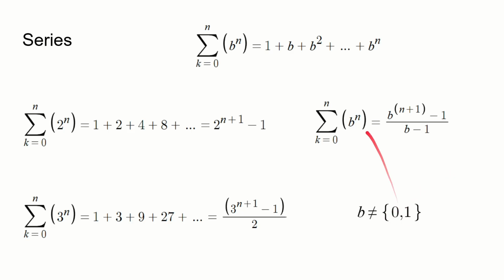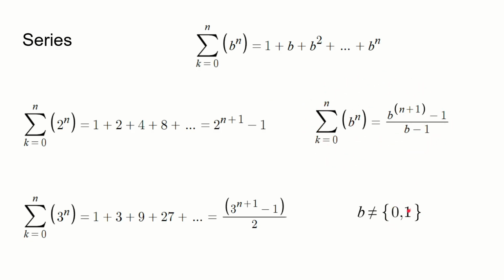For 0, it doesn't work because at k equals 0, we would get 0 to the 0, which is an undefined expression. And then for 1, we would get 1 minus 1, which is also undefined with 0 in the denominator. But for every value, for 2, 3, 4, 5, 6, 7, 8, for 0.5, for pi, for e, for negative 17, for any real number, and in fact, any complex number too. So like 5 plus 7i, that still works. Any complex number except for 0 and 1 is true for this expression.